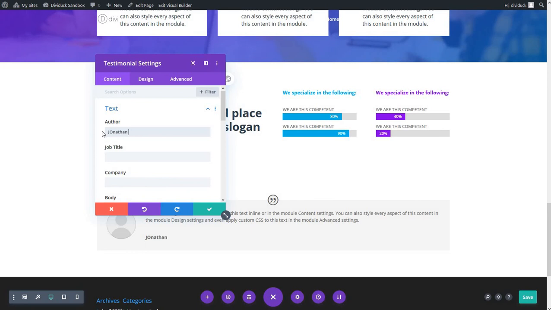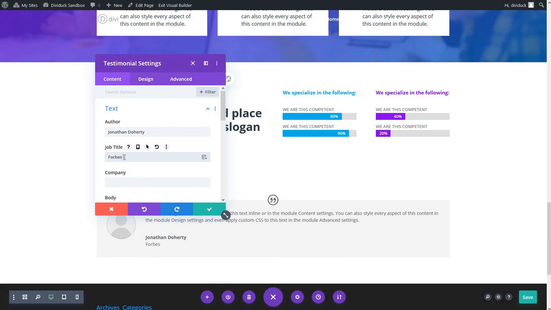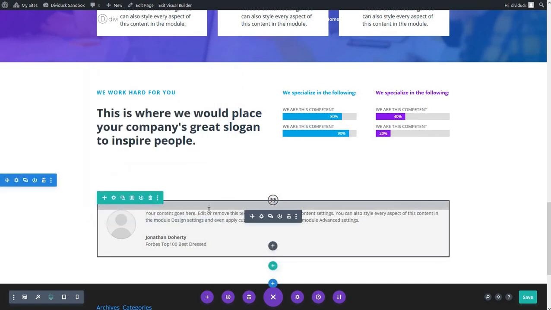Jonathan Doherty. We don't want to have John Doe, so we have Jonathan Doherty. And he's going to be in Forbes top 100 best dressed. Yep, I think that could work. Okay, let's see what else do we want to add in here.